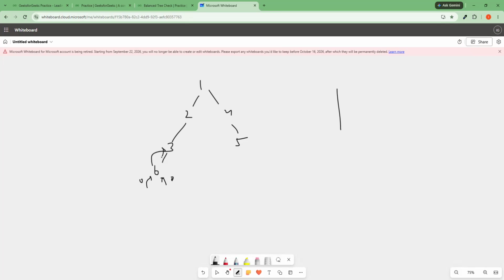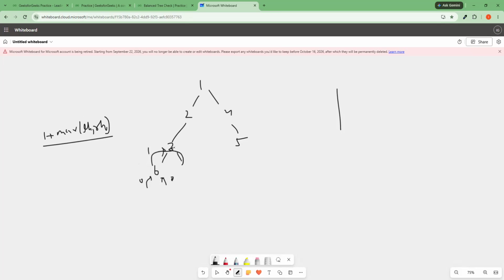But it will return 1 to the parent node because this height will be contributed to the parent node. So 6 will contribute 1 plus max of left height and right height. This will be contributed to node 3 so that it can identify the maximum height of its child subtree. Before, we were calculating for every subtree. Now we are passing this value to the parent node so that we don't need to calculate it again. Same for the right subtree.